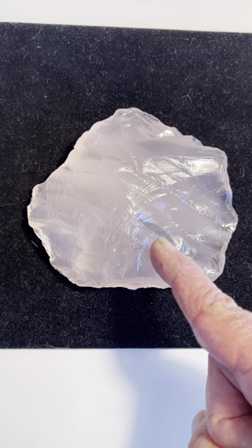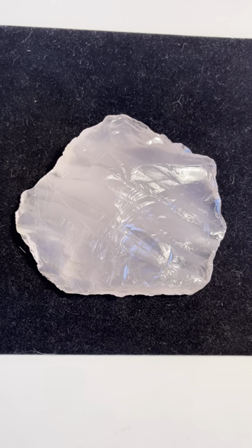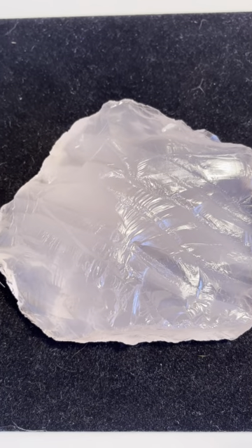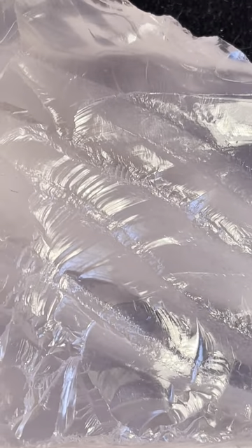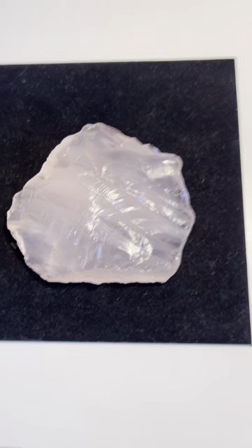We also have another face with the eye, the nose, and the mouth looking down. We'll take a look at that when I turn this over in just a minute. But you can see all the beautiful etching lines, beautifully engraved into the surface. Those are not flaking scars — those are etching lines. This has been beautifully flaked and etched out of transparent rose quartz crystal.